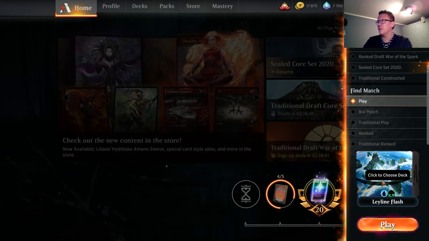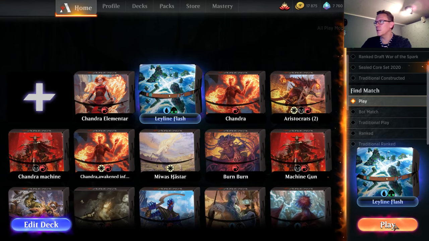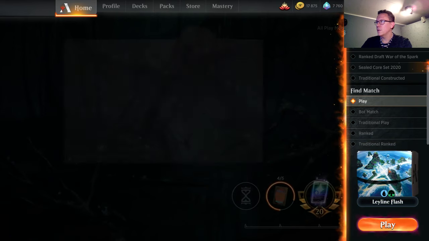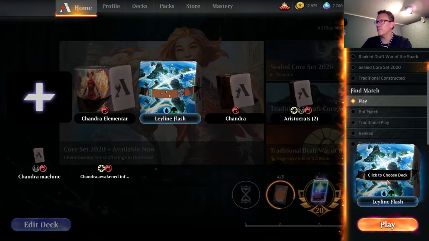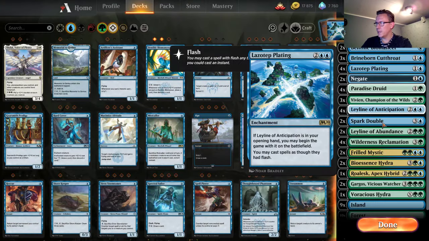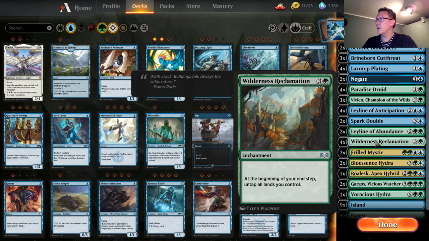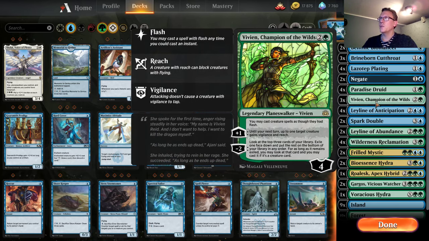Just made a deck, I don't know if this deck has already been invented or what, but I think it's kind of funny. I call it Leyline Flash. The deck list is quite simple. The deck has the Leyline of Anticipation. I'm trying things, it's not complete, I feel it, but the core of the deck is the blue Leyline, Wilderness Reclamation, and Vivien, Champion of the Wilds.